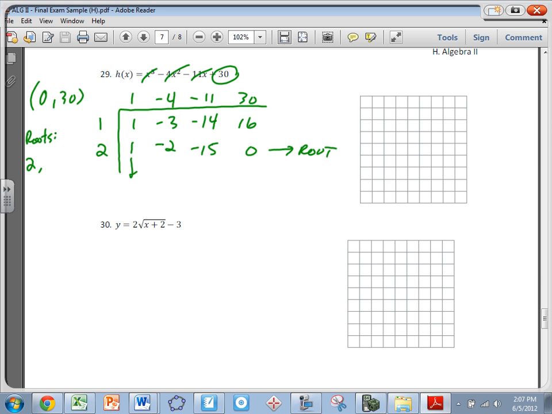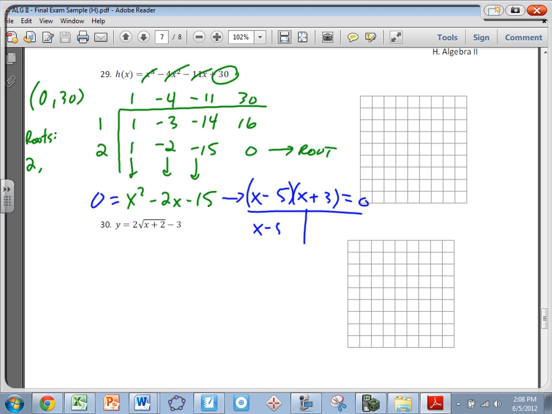Now I can just bring down these values and write my resulting polynomial, or my resulting quadratic, whichever you'd like to call it. This one's pretty easy to factor. Then we're going to get, let's see, x minus 5, x plus 3. So this factors into x minus 5, x plus 3. Okay, remember when we're finding the roots, we're setting the y equal to 0, really. So this is really equal to 0. If I make a t-chart, x minus 5 could equal 0, x plus 3 could equal 0, so x is negative 3, and x is positive 5. So 5 and negative 3.